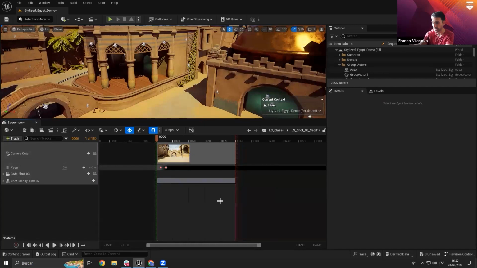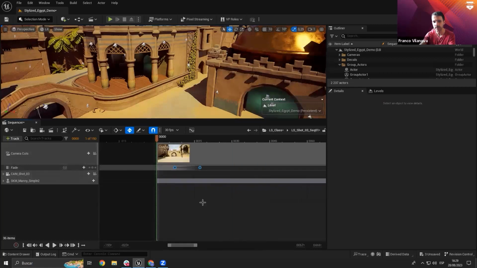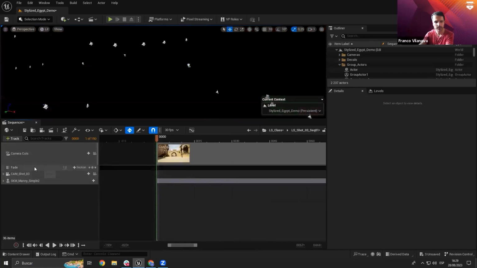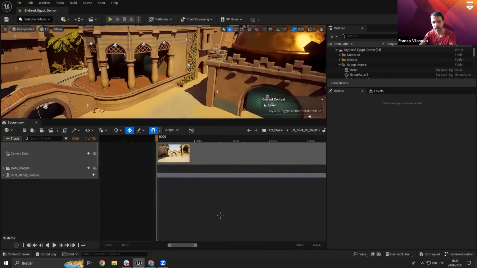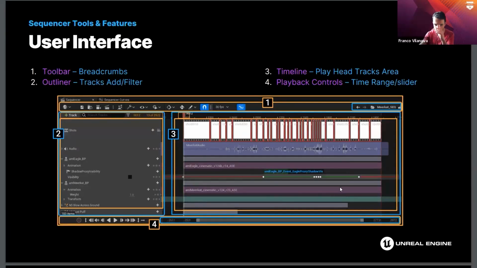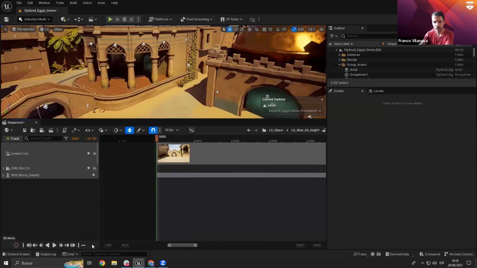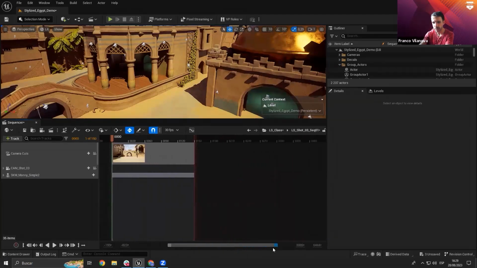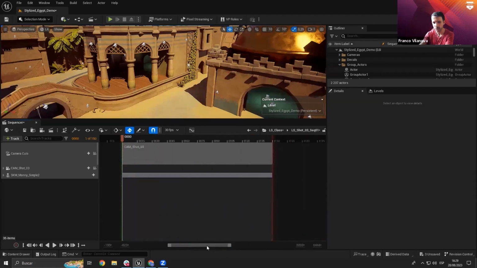There's going to be a slide at the end too, with a ton of keyframes that you can play around with here in Sequencer. We're going to get rid of the fade track and we're going to go back to our slides. So we looked at our playback range controls. We did not. So playback range controls right here at the bottom to extend or compress or move around.